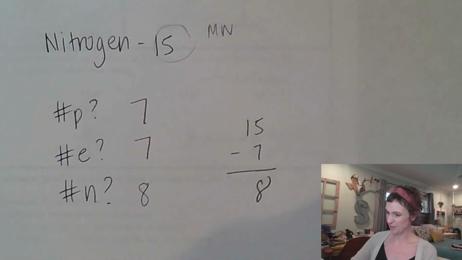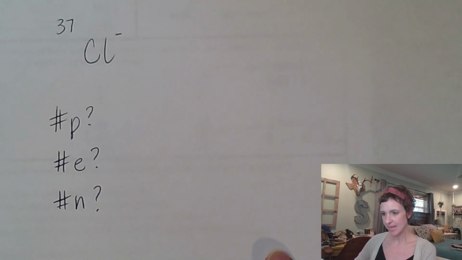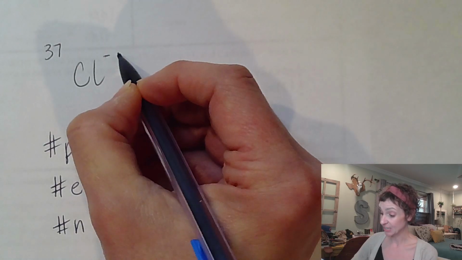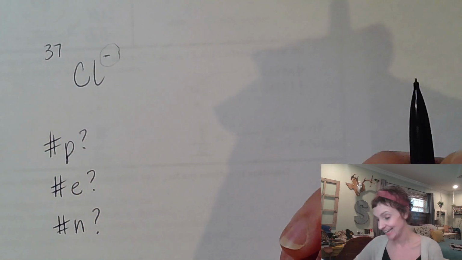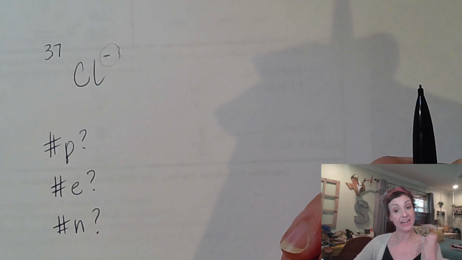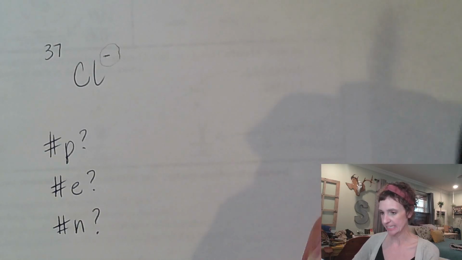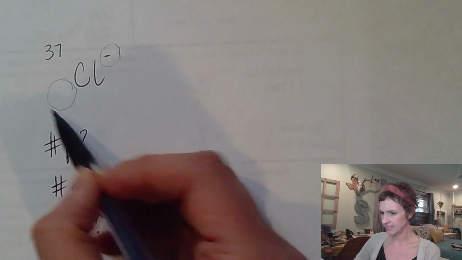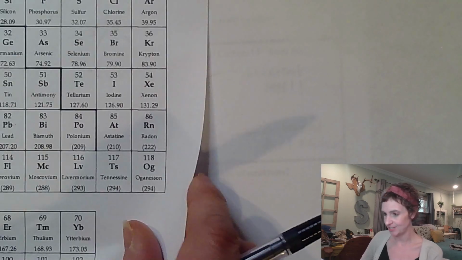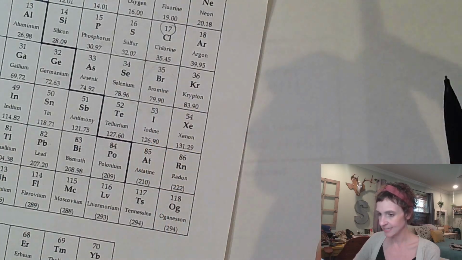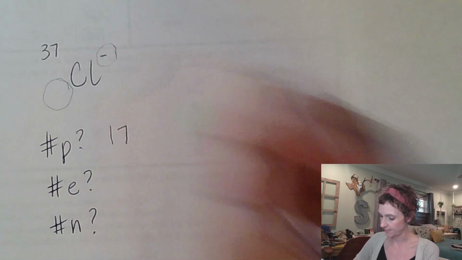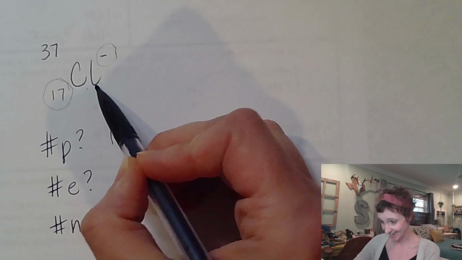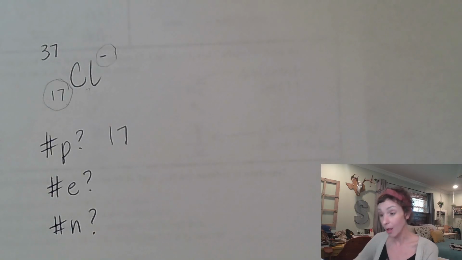All right, next one. I'm going to do one more because I think this one is kind of fun. This one right here is a symbol notation of chlorine, or it looks like it is also a chlorine ion. Once again, an ion is the term we use to describe an atom that is not neutral. We're going to tackle that in a second. But the first thing they're asking us to do is figure out how many protons I have. Where's that number? No matter, the periodic table. Let's find chlorine. There he is. Tells us we got 17 protons. So I can write 17 right there. If it makes you feel better, you can put that there, but like I said, it is kind of redundant to have both pieces of information because they will always go together.